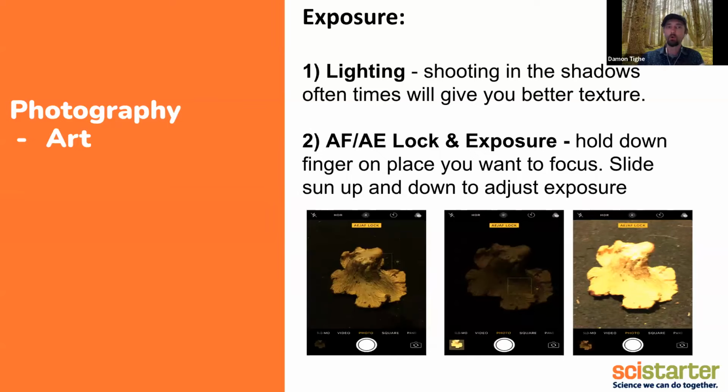If that's not working though, or you can't put your shadow over it because it's huge, what you can do is when you have your camera open on your cell phone, and this works for Androids and for iPhones, if you hold down as you're trying to take a photograph, a little thing will come up that says AF/AE lock. And this is just autofocus and auto exposure now is locked. And if I drag my finger up and down on my phone, it will change the exposure. And so what I could do in this case is I can decrease the exposure, and all of a sudden I'll have that photograph on the left of this slide where those gills are visible. And so that's the way to overcome really, really bright lighting. But once again, first way to handle it is try to get it into shadow. Try to minimize how much light and dark you have going on in your image, and you'll get really, really great images. Go ahead and move on to the next slide.